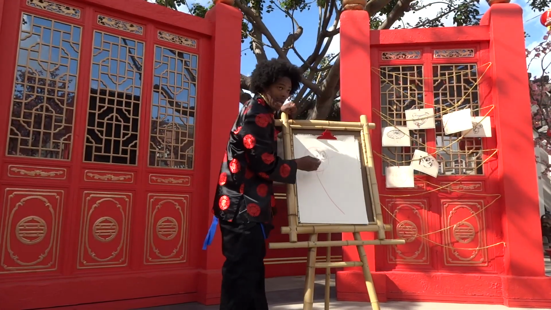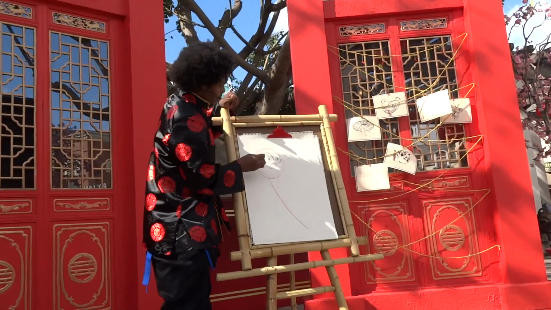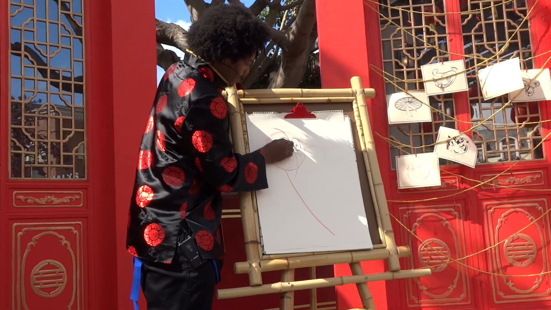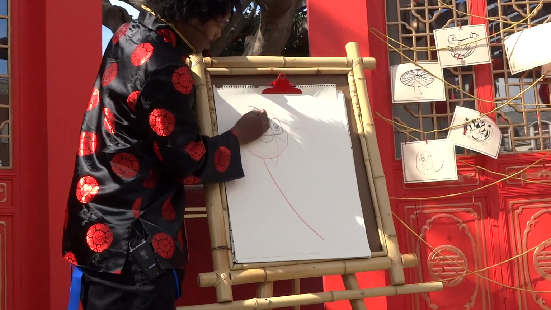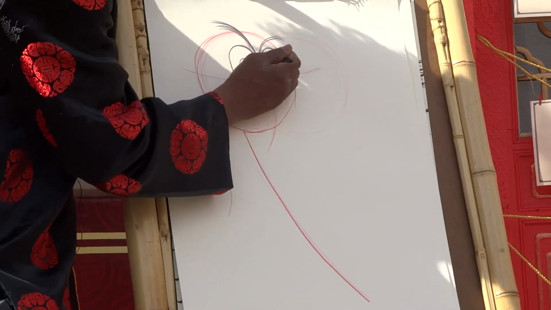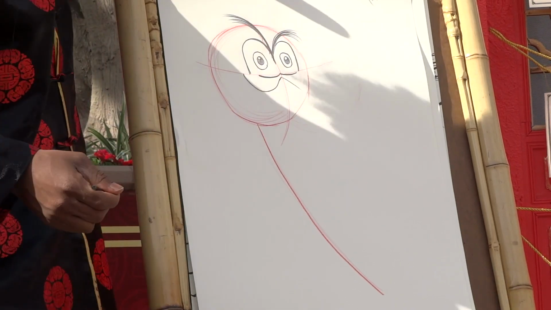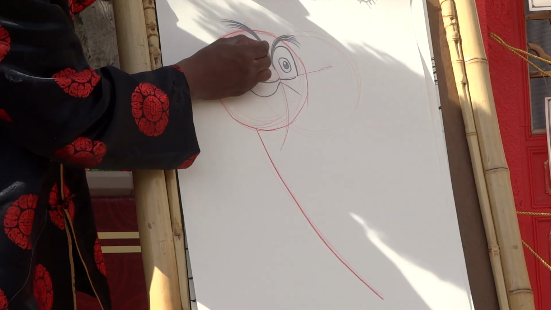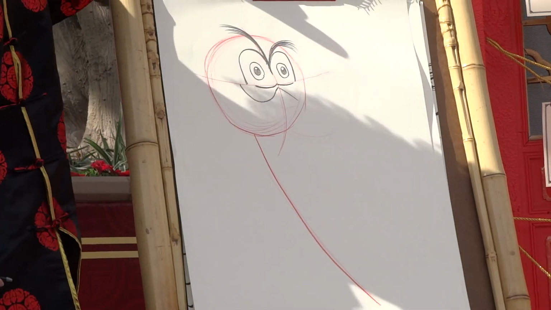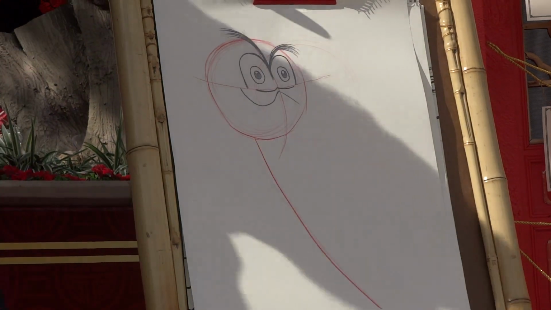Okay. Now, on the top of his eyes, his eyebrows are very swooshy. Very feathery. These lines end up a little thicker, but then they kind of swoop out because he's a bird, so you know, feathers.